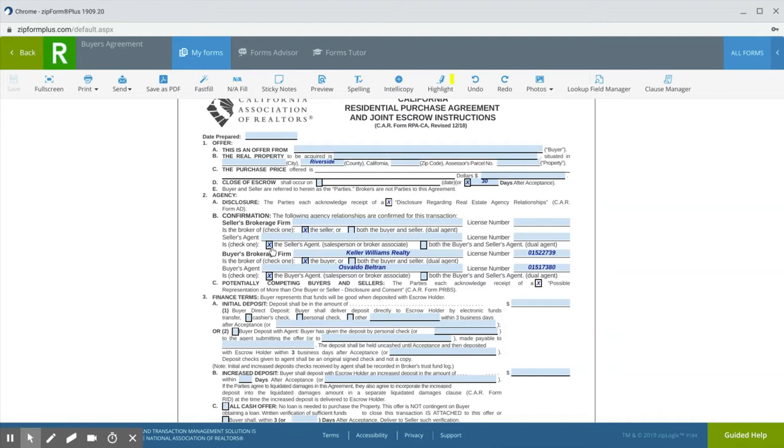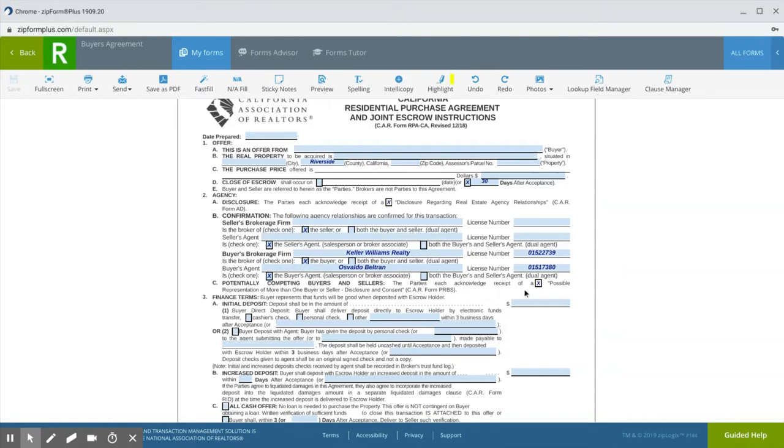And then you select also the seller's agent. So whomever that agent is, they're representing the seller. And now this should be populated already. So it should have Keller Williams, your name, Keller Williams broker number, and your number. And then same thing here. Keller Williams is representing the buyer, and then you as an agent are representing the buyer. So make sure those two are selected.